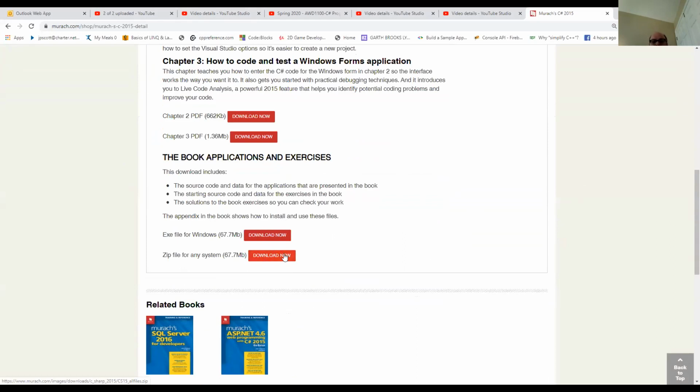If you download that to your machine, it'll have a folder inside that's called book applications. And inside of that book applications is the database. My guess is since the database I gave you came from my account, it may have put a lock on it.